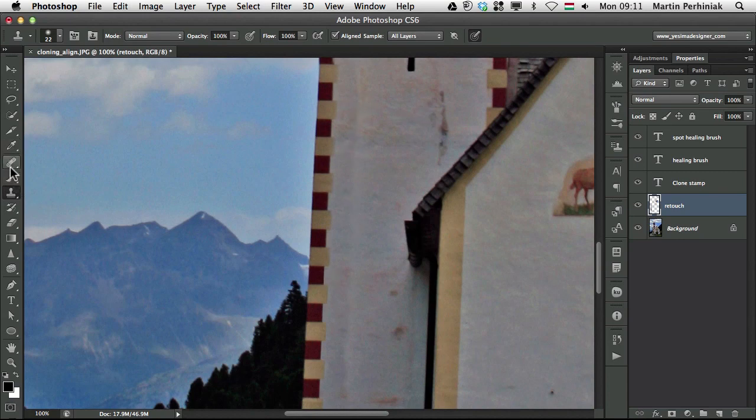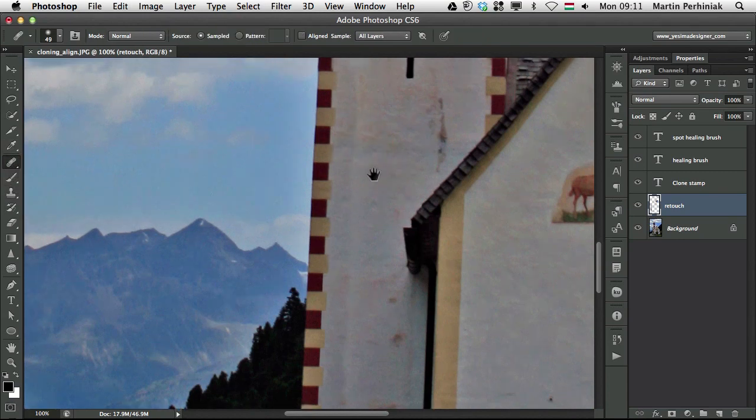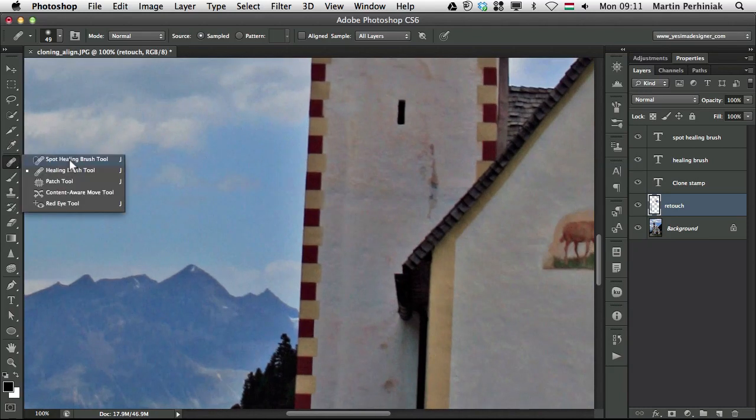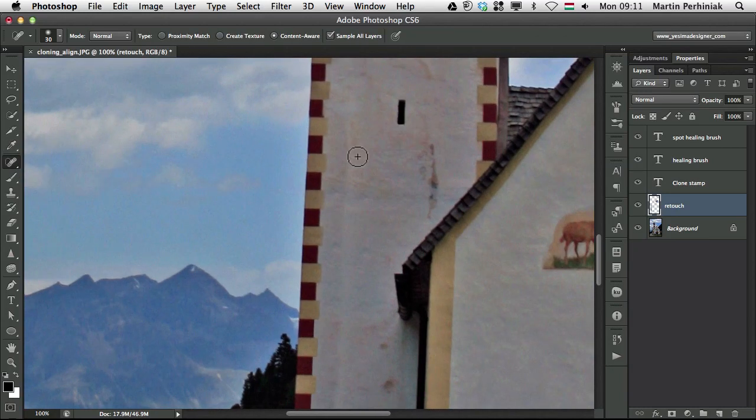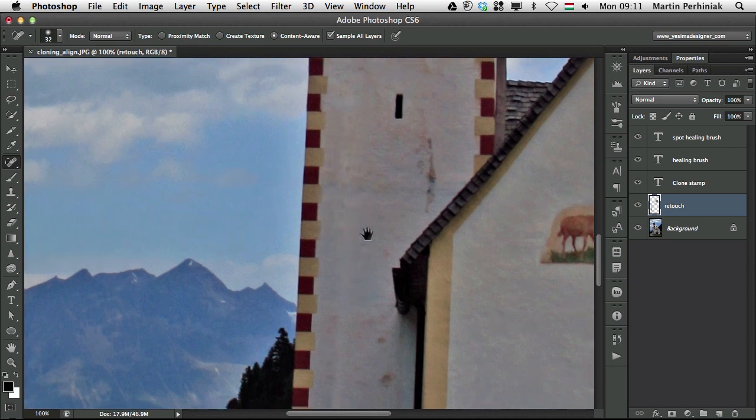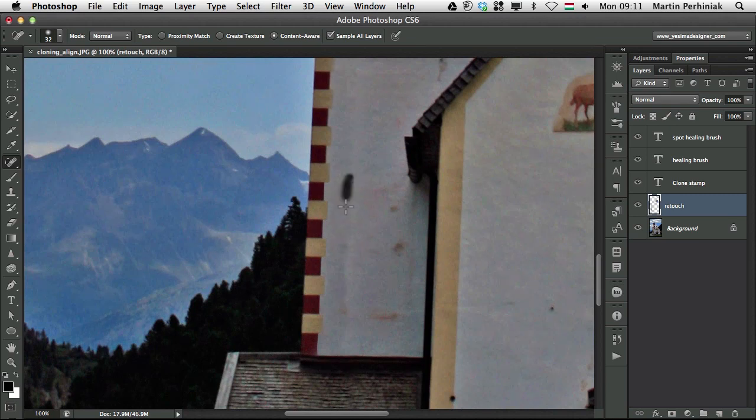And now is the time to switch to the healing brush tool. Okay, and we can even use the spot healing brush tool in this case, so we don't even have to sample. We can just draw over the edge of that part. Sometimes we have to draw over it a couple of times just to get rid of these problems, but we can always use the healing brush tool if we don't want to do it automatically.